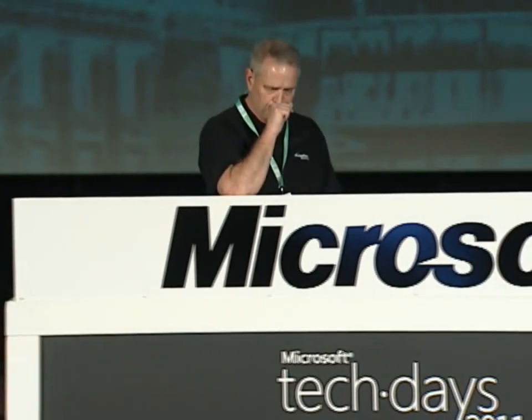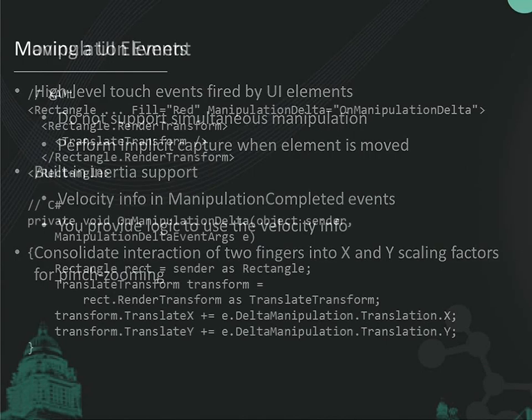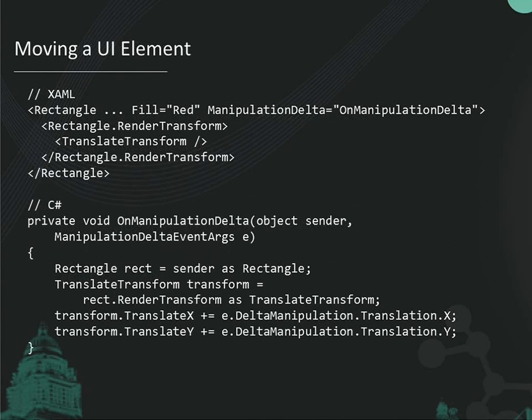You can also support 2-finger pinch motions using manipulation events. As you'll see, manipulation events takes the actions of those 2 fingers and consolidates them into one event. So with just a little bit of work, you can respond to an event that says, hey, there are 2 fingers on the screen. They're moving relative to each other. I'm going to manipulate a scale transform to zoom in or out in response. So, here's an example of how you use manipulation events to move a UI element, to make it follow a finger, for example, as I did in that last demo.